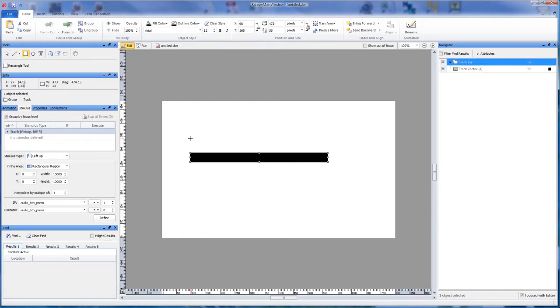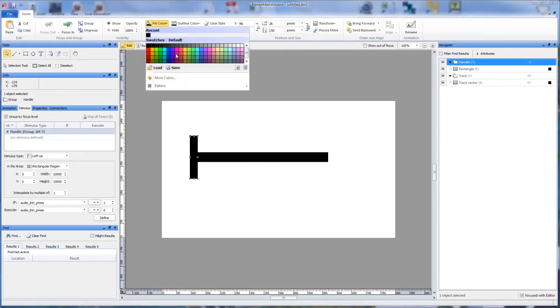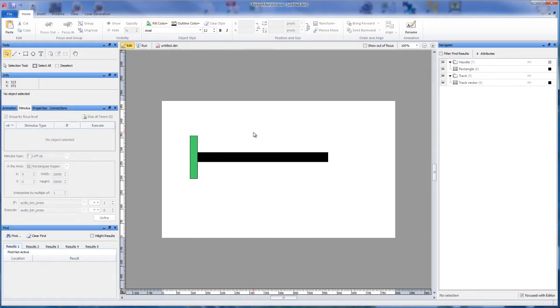And then I'll just draw what looks like a nice handle, and group that, of course, because I'm going to animate it. So I'll just call this handle. Alright, and I'm going to animate this object, but before I do that, I just want to make sure positions are okay. So I'll make sure that align left edge are matched up and align vertical centers are set up, and that looks pretty good there. And maybe I'll change the color of the handle just so it's different from the track. That looks pretty good there.